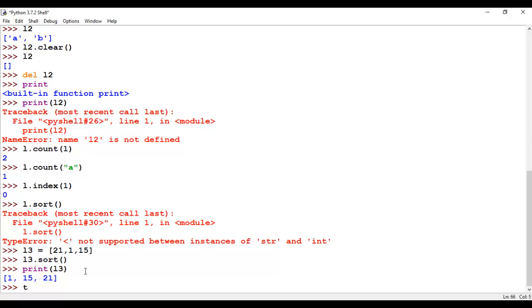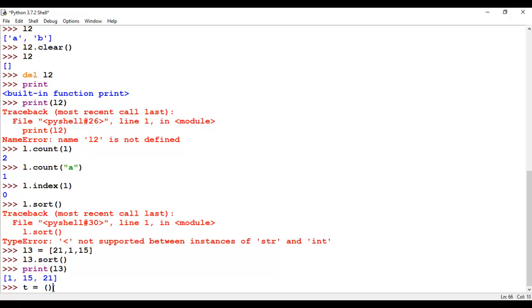Let us say a tuple T, and here we are going to specify the list of items within a set of parentheses, an open parenthesis and close parenthesis. And similarly, like list, each item in the tuple is separated by the comma operator. And the second major difference is that a list is mutable and a tuple is immutable.